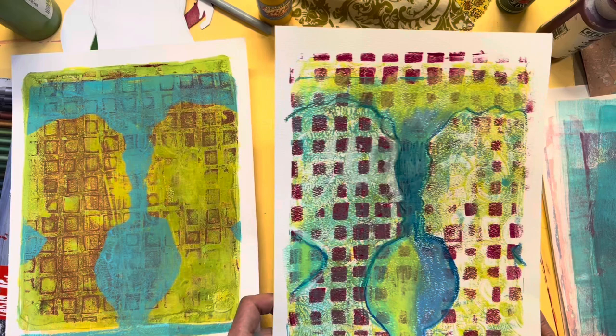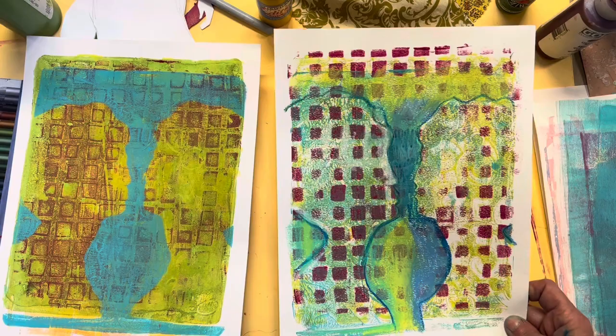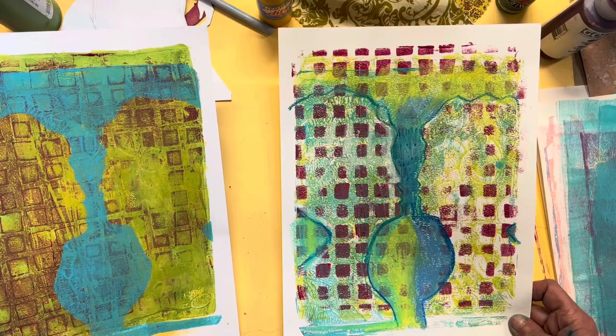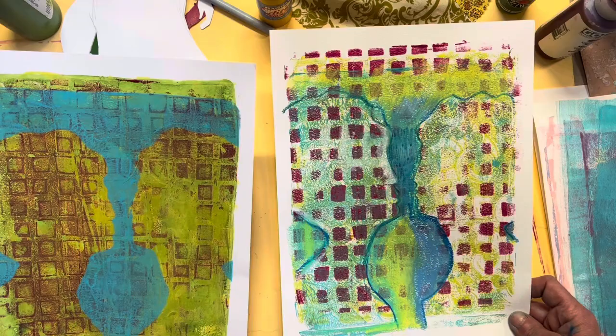And I can't say enough about using some mixed media techniques. Like, if I didn't have neocolor crayons, I could have done this with colored pencils, watercolor pencils. This would be really fun to do with watercolor pencils. Just let yourself experiment a little. It's a lot of fun to do. You could do it with artist markers or something like that as well. Just give yourself permission to play, and you could really have a lot of fun with these.